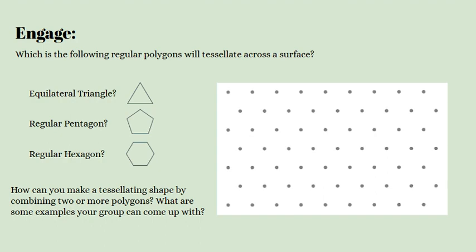So now what I want you to think about is, based on what you did when you were playing there, which polygons did tessellate? So did an equilateral triangle tessellate? Did a regular pentagon tessellate? Did a regular hexagon tessellate? What about some of the other shapes? What if you combined 2 shapes together? Did those tessellate? So just take a moment to kind of reflect on which shapes did tessellate, meaning which shapes were you able to put together without any spaces or gaps, and which ones were problematic for you.